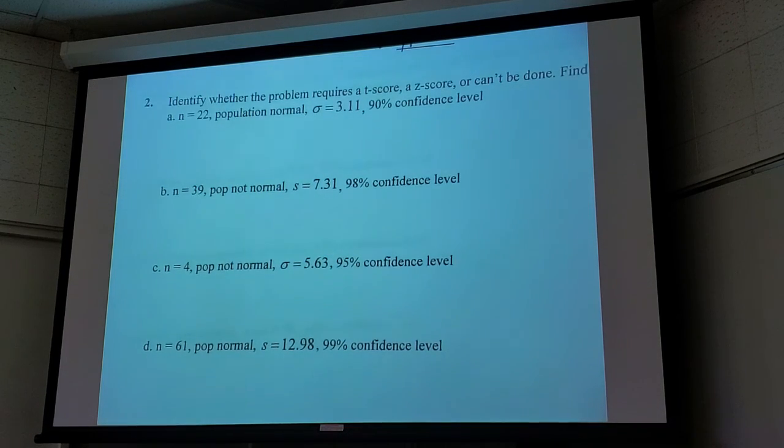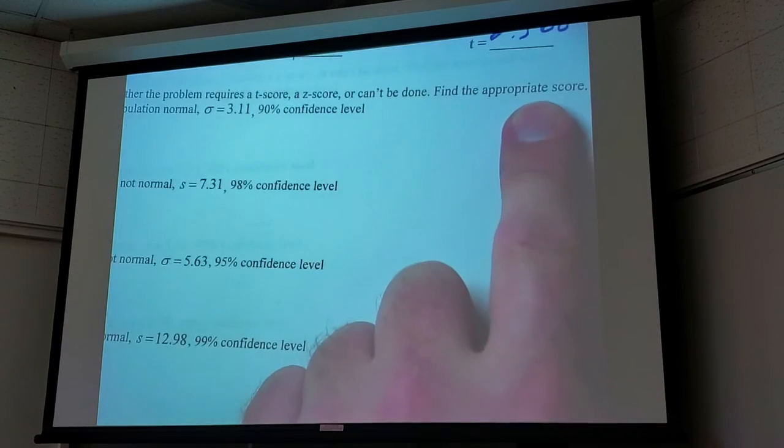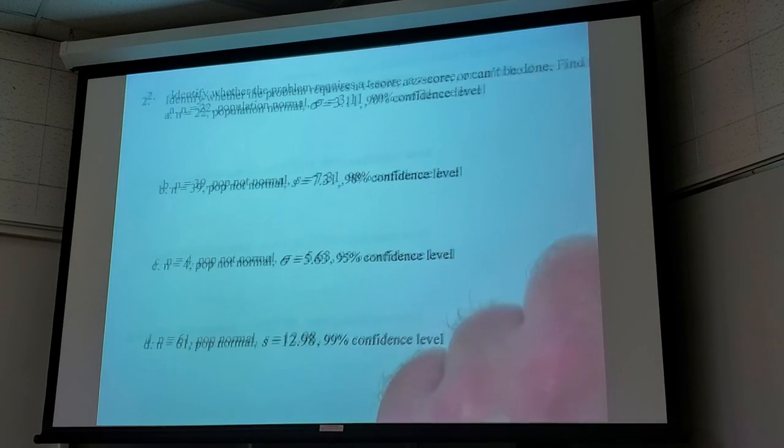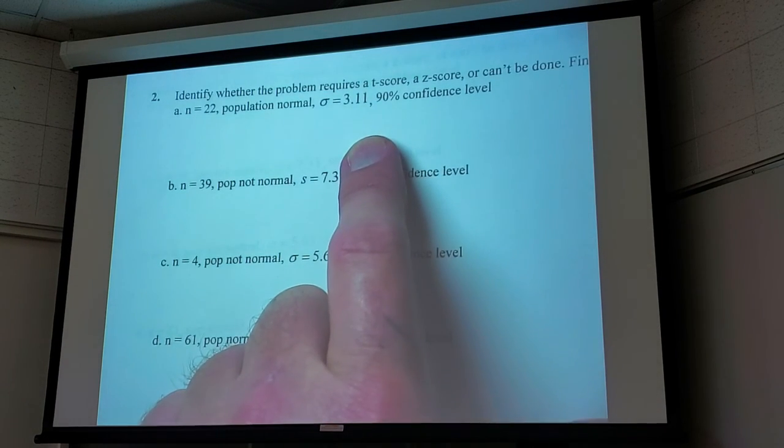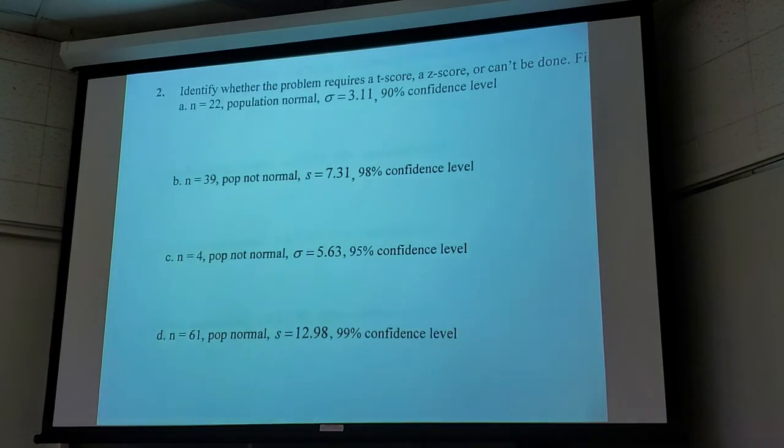So it wants you to find the z-score and t-score? Well, I want you to first say what to use, if anything, and then find the score. So on part A, is it a Z or a T? Z. Why? Is it sigma? Yeah, good. Once we know it's normal, either they say it or the sample size is big enough, the only thing that determines between the two is which standard deviation we know.